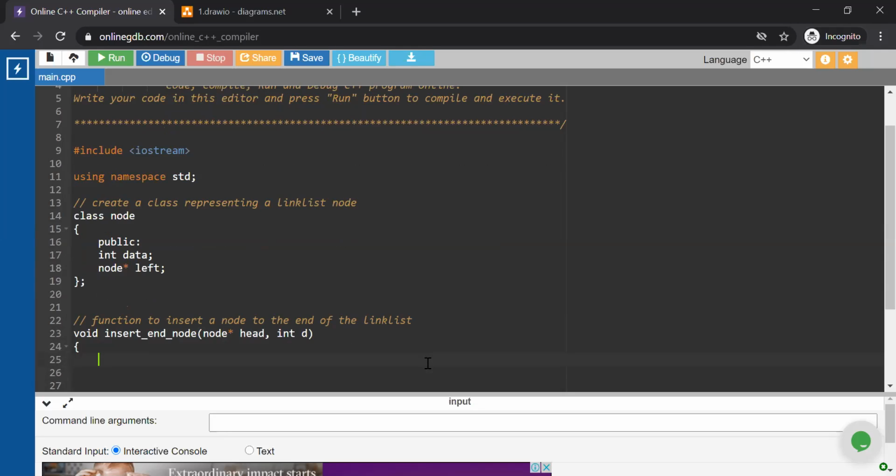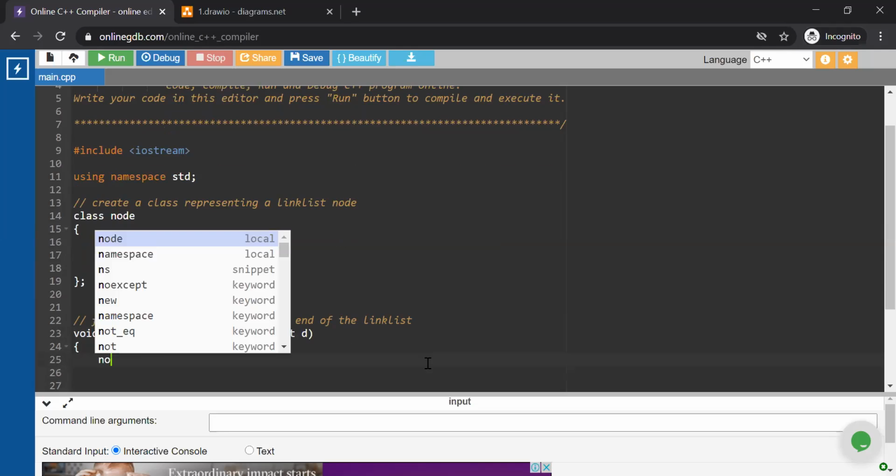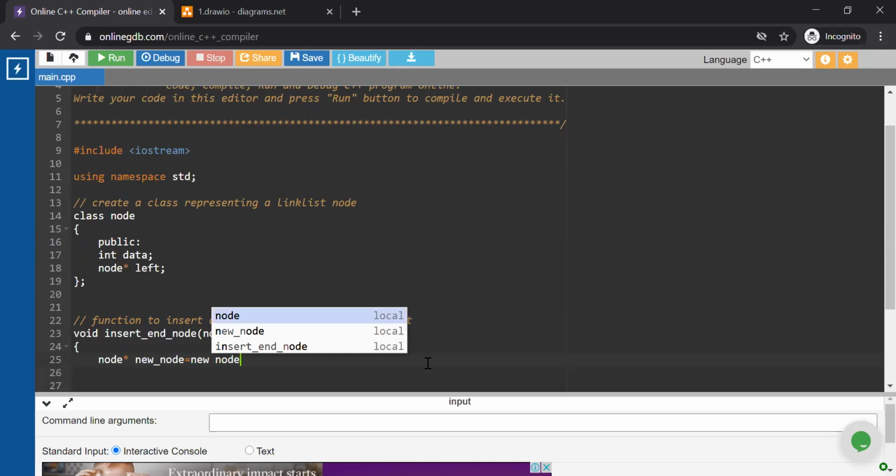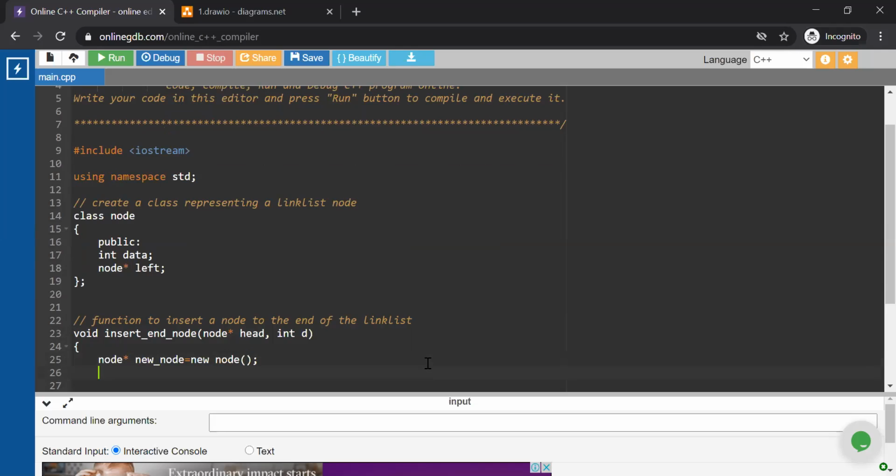So I am going to create a new node, which I'm going to name as new node itself. Okay, so we have created a new node. Now we have to assign data to it.